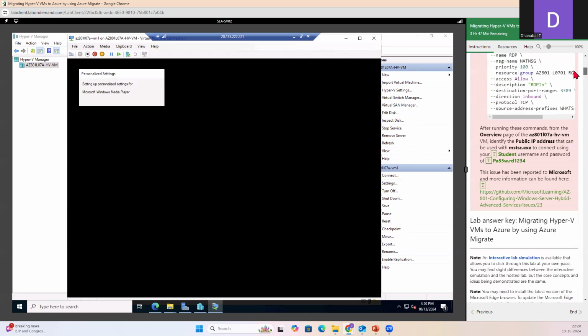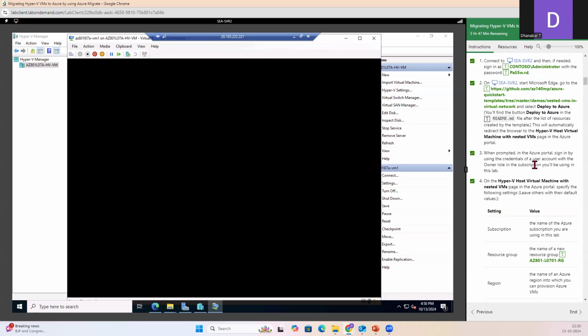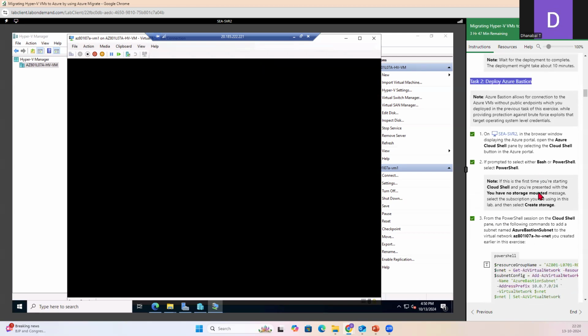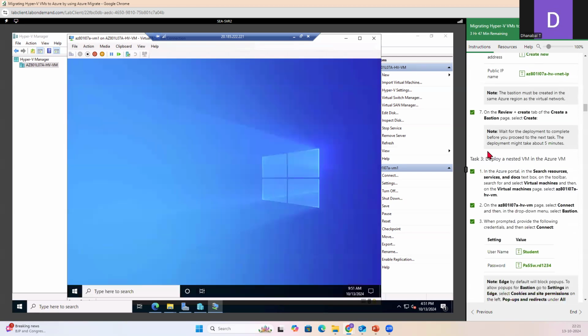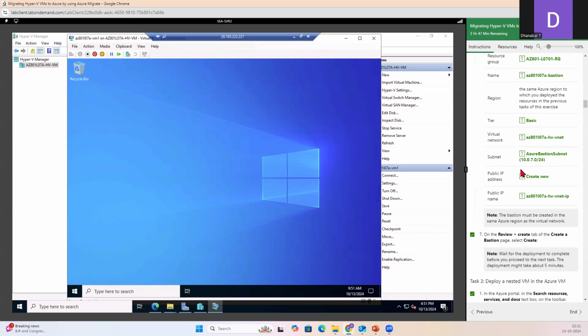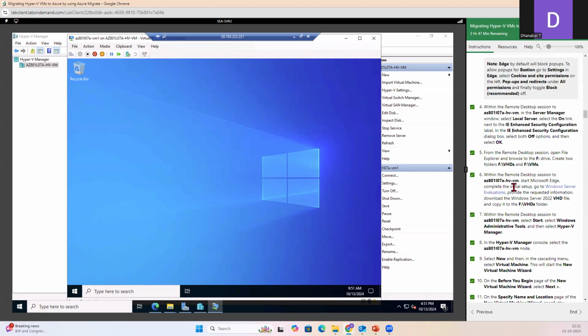So just to give a summary, you would be performing task 1. If there was any error, you could have deleted that resource group and created it again. So definitely you can succeed. Task 2 is only for taking a screenshot purpose. Later you don't use it, just create it and take a screenshot and just leave it, not a problem. And task 3, we will connect to the newly created VM as part of task 1, right? So that VM connectivity we don't do using Bastion host. We will directly connect by enabling a public IP.